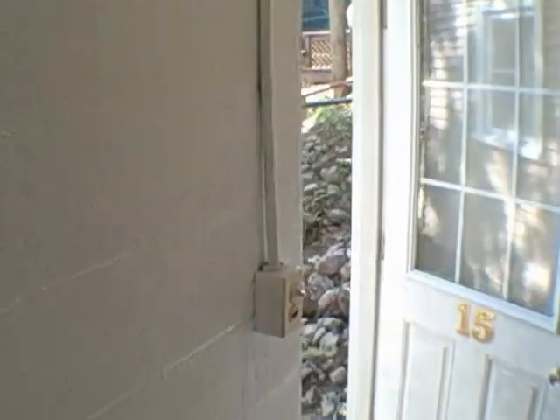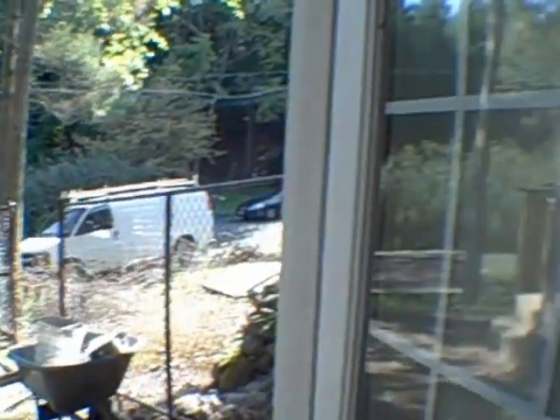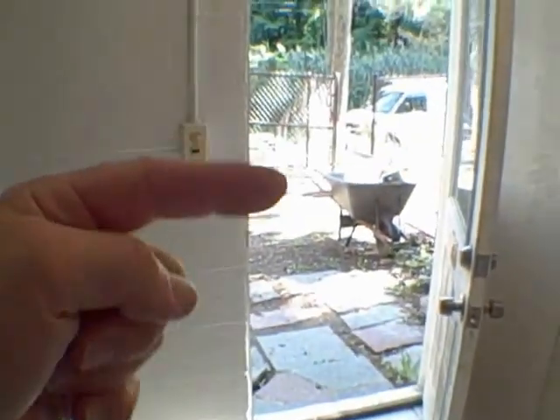Here's another entrance to the house — there are three entrances altogether. And here's the place for your washer and dryer. And as a bonus, another shower — just in case if you come in all muddy, you can come right in through this door, head to the shower, throw your stuff in the washer and dryer, and then head on upstairs.